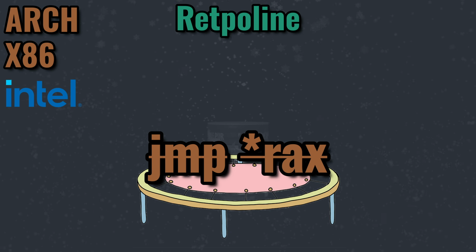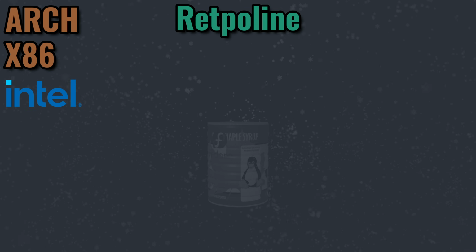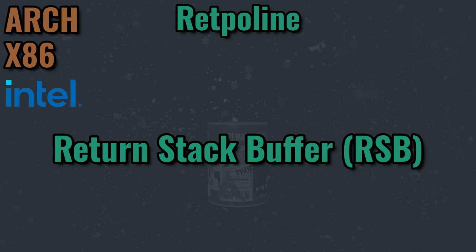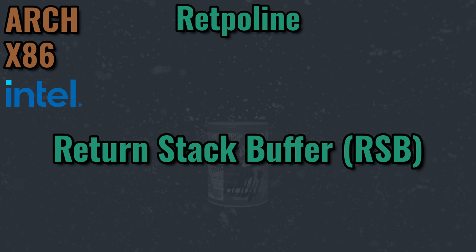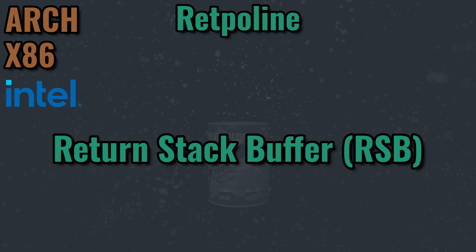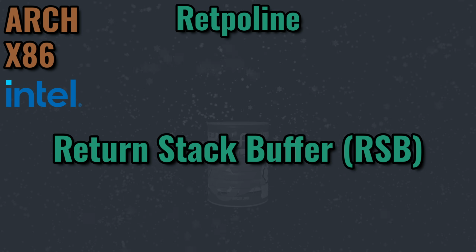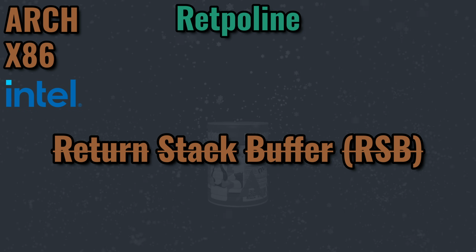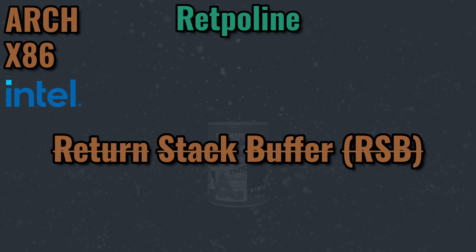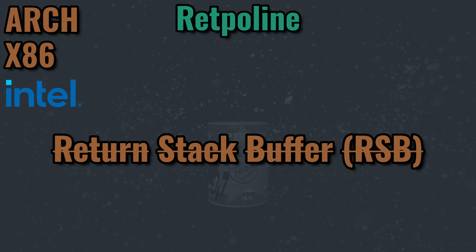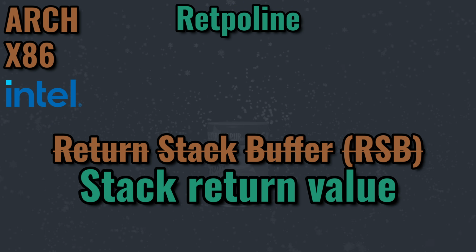Now, if we go one step lower, it works by tricking another predictor. It works by tricking the return stack buffer. The RSB stores the return address of the function the speculator is currently in. An important thing to know is that the CPU will not use the RSB to return while it is actually executing the code. It only does so while in speculative execution. For the real execution, the CPU will use the address written at the top of the stack. So let's look at some assembly here to make it concrete.